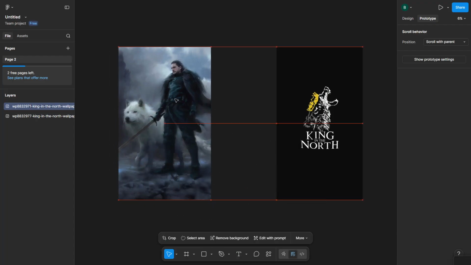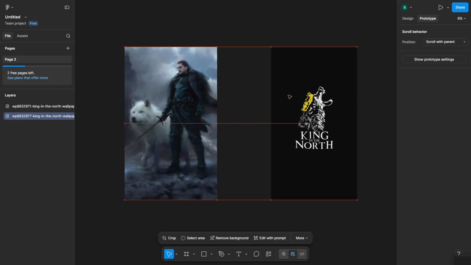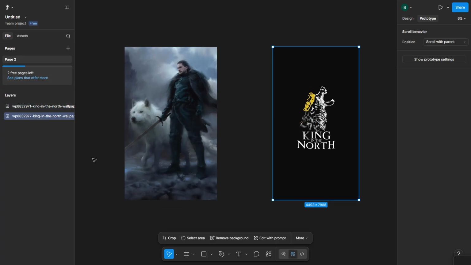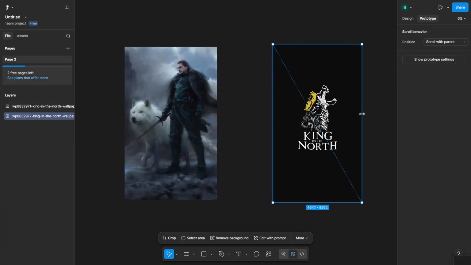Let's dive right in. First, you'll want to open up Figma and make sure you have two cards ready that you'd like to animate. You can either design them from scratch or use pre-made templates that are available in Figma. The goal here is to have these two cards set up side by side. Once you've got those cards in place, the next step is to select both of them simultaneously.